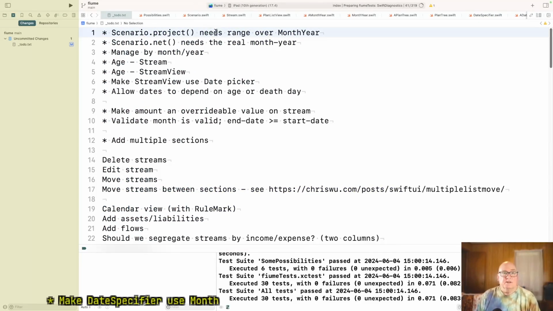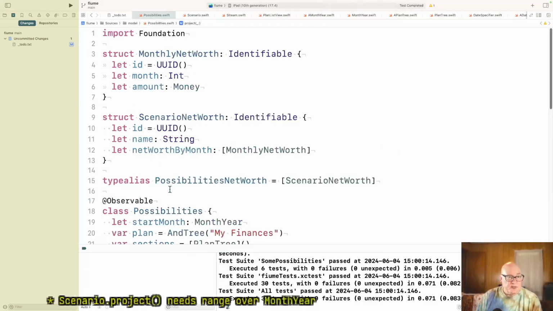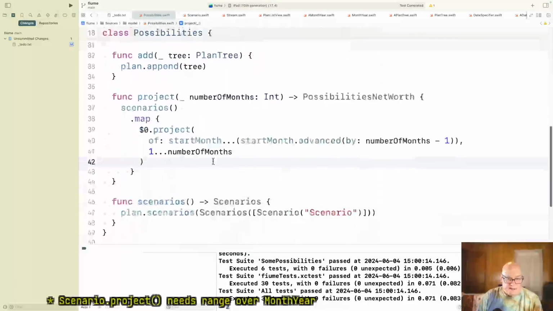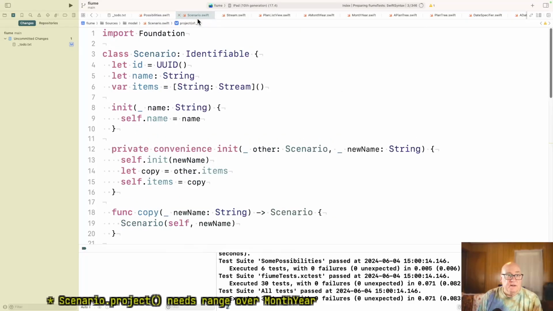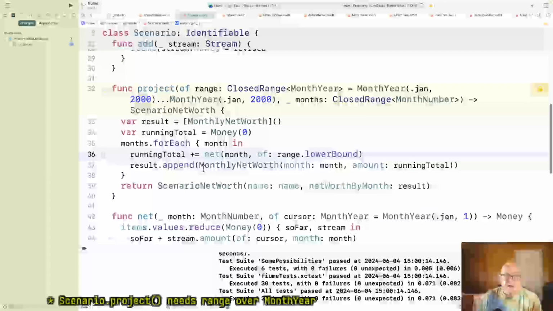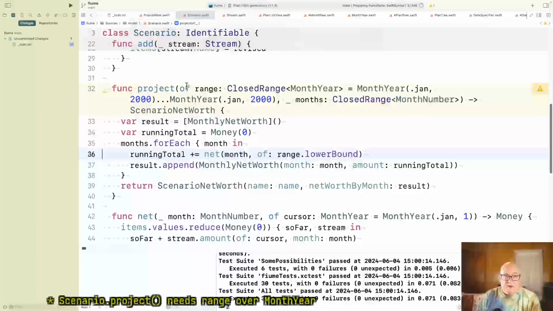Okay, Scenario.project needs month range. Okay, so, well, let's take possibilities. I think possibilities is right for now. We'll eventually get rid of this, but I don't think we'll need it in a minute here. Scenario.project right now. I think this should become required. And that's going to affect all the tests that create this whole thing.